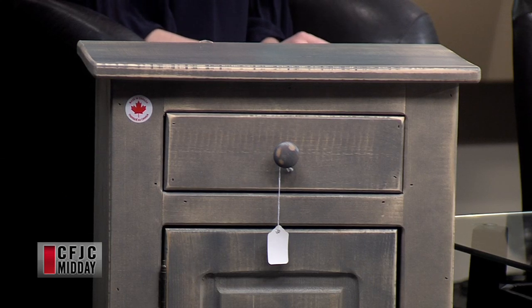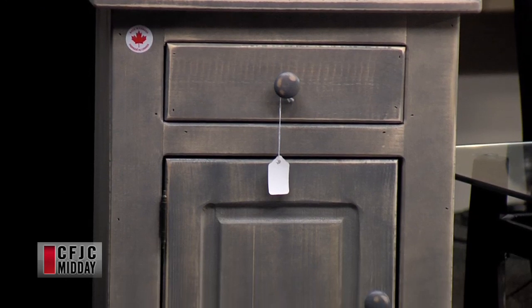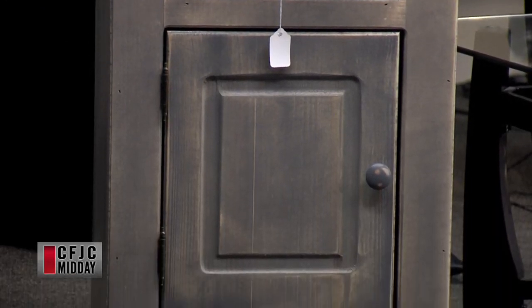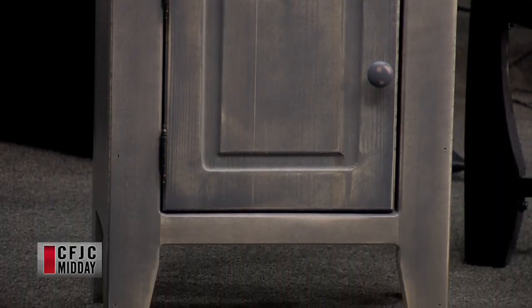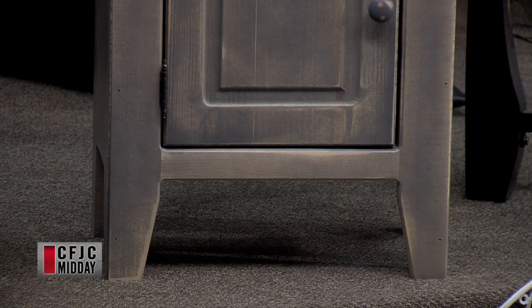Okay. So a piece of furniture, which is just right here in front of me. Is that, it almost looks like that shabby chic kind of. It is. And the funny thing is it's pine. When you look at it, you think pine, but it's finished in a really great way. And this is a Canadian piece. I had these trucked in from Ontario. They're well made. It's just one of those things that does the heart good, right, with a little Canadian flag on there. So it's a great promotion, and I think we've got some video that shows some of the other pieces in that line.